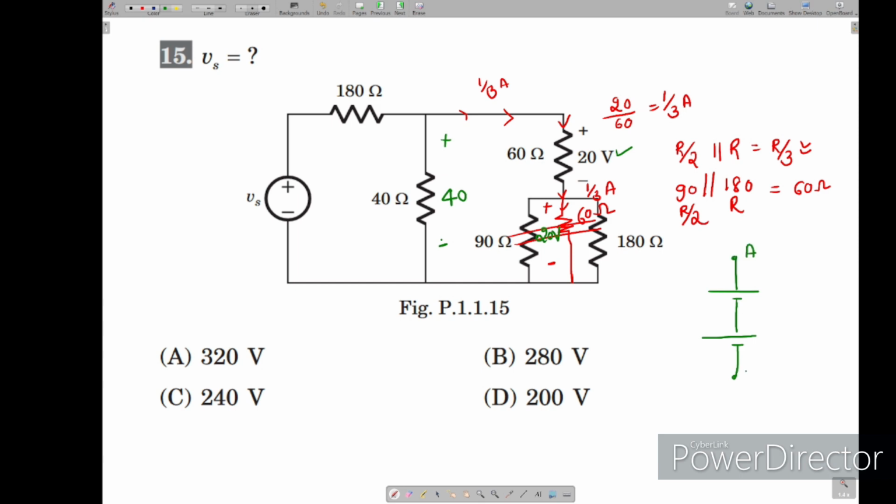If you see this A and this B, we have some 20 volts here, 15 volts here. What is the total voltage VAB? Voltage from A to B is 20 plus 15, equal to 35. The same thing I used here, this 20 and this 20 combination gives 40. So let me erase this. We got 40 volts here.